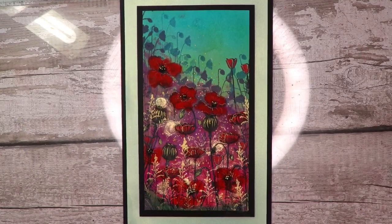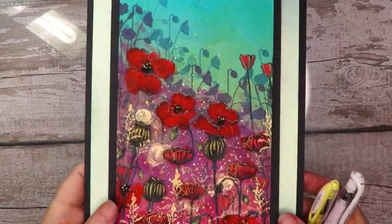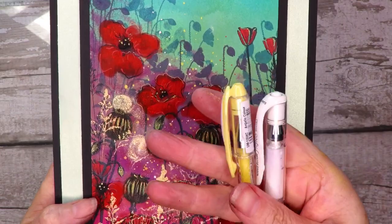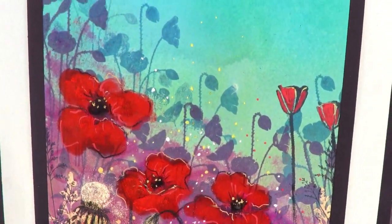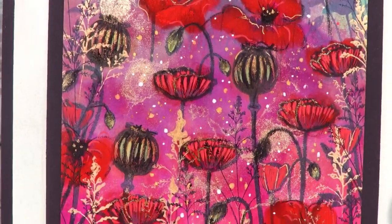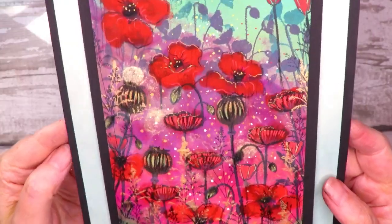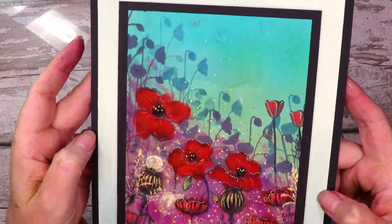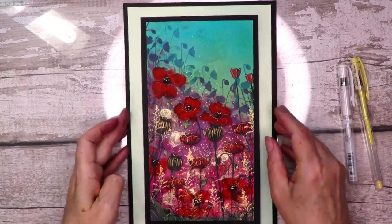You can see the picture has been trimmed down and framed with some complementary card. I've added in a few dots, of course, with my yellow and white pens to add some extra interest and atmosphere to the background, though it is rather busy as it is, but I think it did lighten it and give it an extra little touch. So I think it turned out okay.